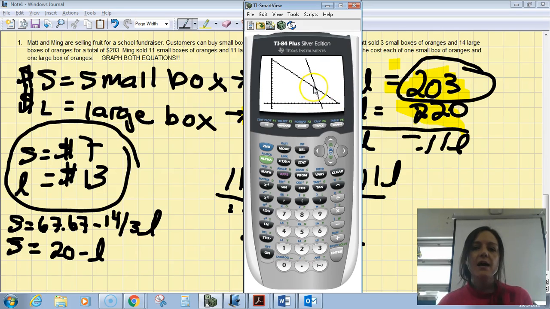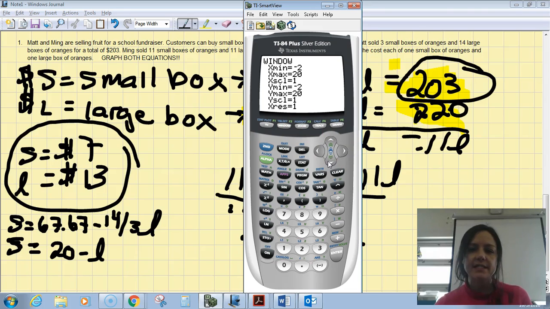And actually, I want both of those y-intercepts, so I'm going to go back to my window, and I know one of them hits the x-axis not until 70. So I'm going to take my x up to 80 and count by 5. Or my y, I'm sorry, my y up. Because now I can see both of the y-intercepts. When we sketch it, all I'm going to ask you to do is show me where the y-intercept is and show me where they hit, okay?